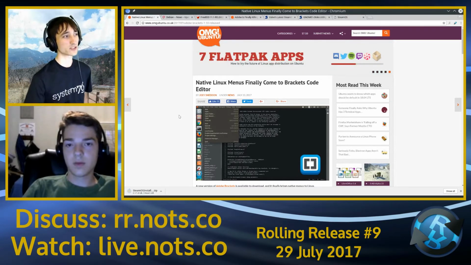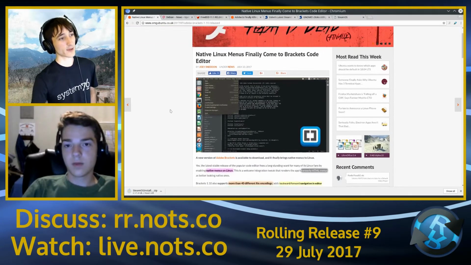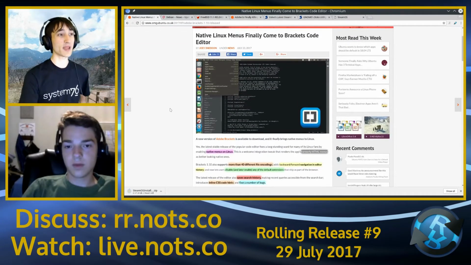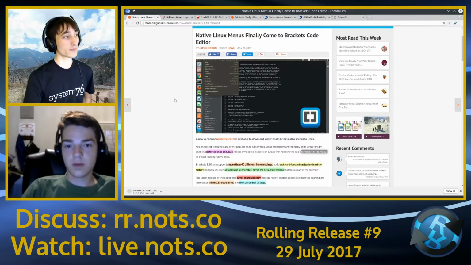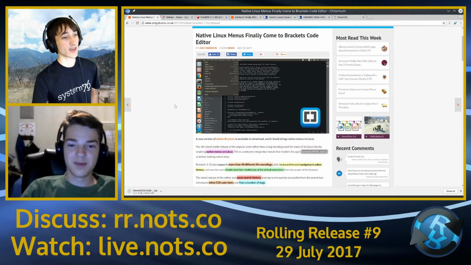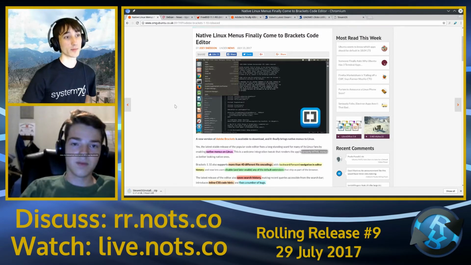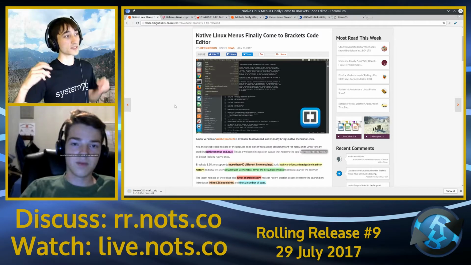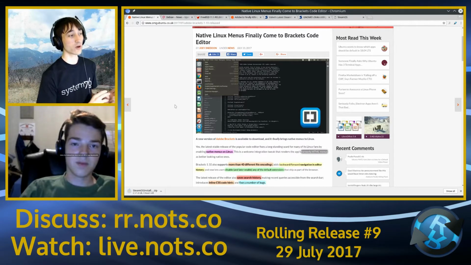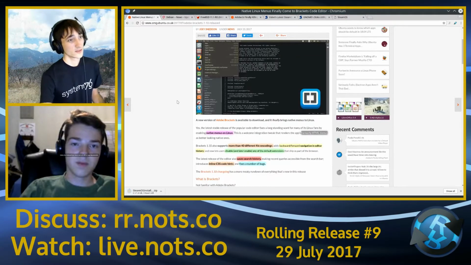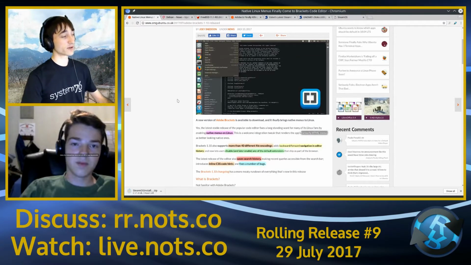And my favorite feature of Brackets, and Brackets, by the way, is an open source editor made by Adobe, is actually that it's got a live preview where you can open up a Chromium application, or on Windows it's Chrome, on Linux it's Chromium. You click live preview, it opens it up, and then as you make changes to the code, it actually updates it live in the Chrome window. So you can see that's pretty cool. It is pretty cool. I don't think mine has that.